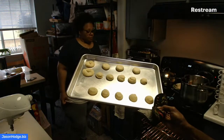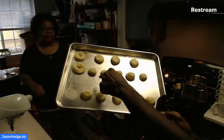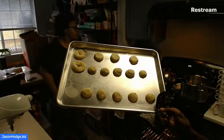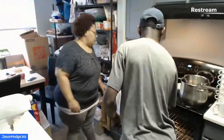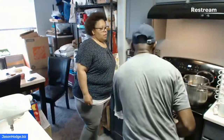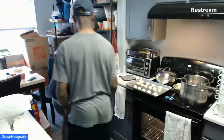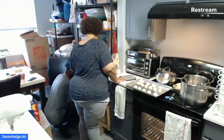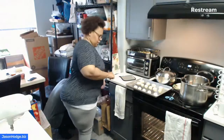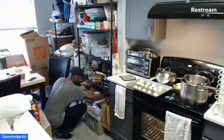Got the nice little brown coming up on the edges. Gotta look at this thing right here real time. Okay, yeah, some brown on the edges. Look at that. It's really good. I don't know if you can see that, but they're right there. Do you have a rack? A rack? Let me see. Cold water is all I need.